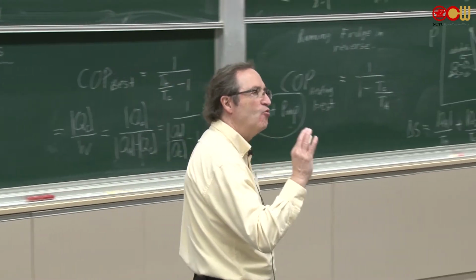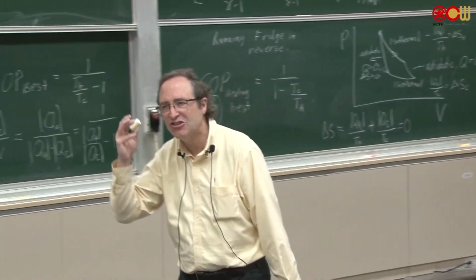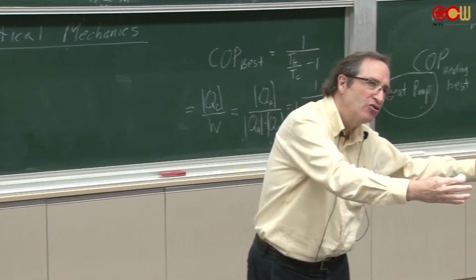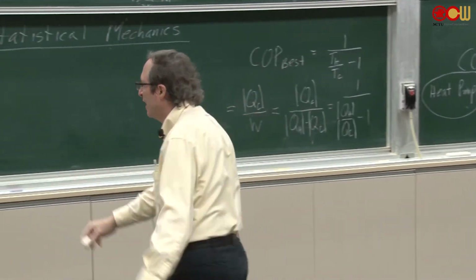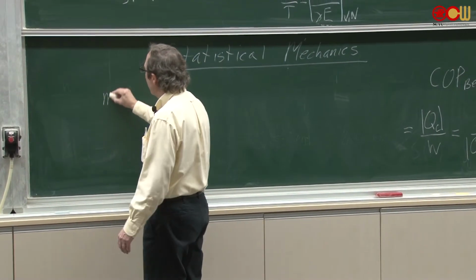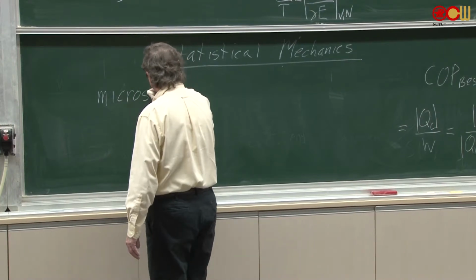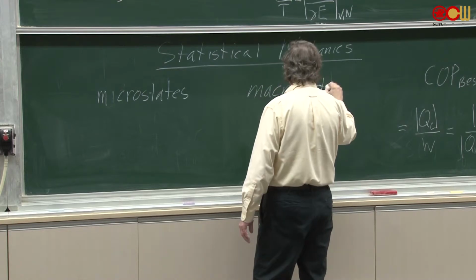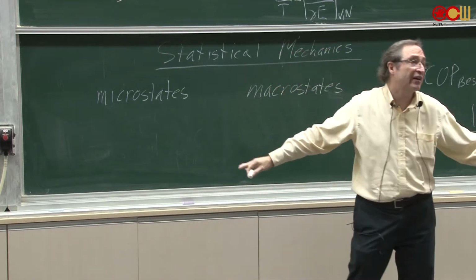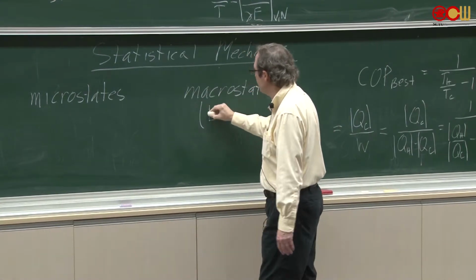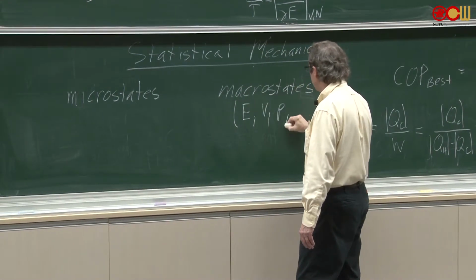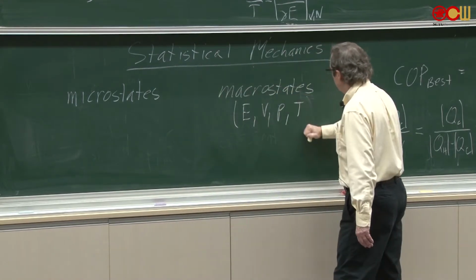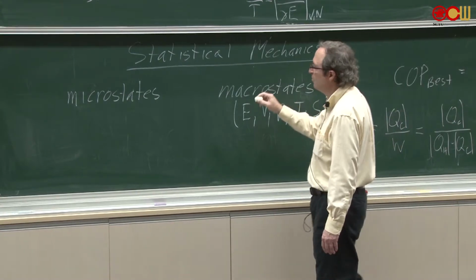And the key thing that you want to do is to describe two kinds of states. We have microstates and macrostates. And statistical mechanics gives you the connection. In thermodynamics, we only look at macrostates. This is like the total energy, the volume, the pressure, the temperature, things like that, entropy. Let me put in entropy there too. Those are macrostates.